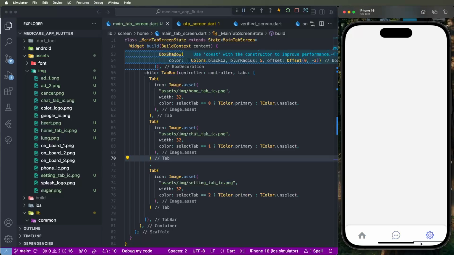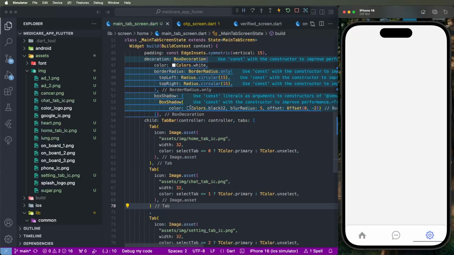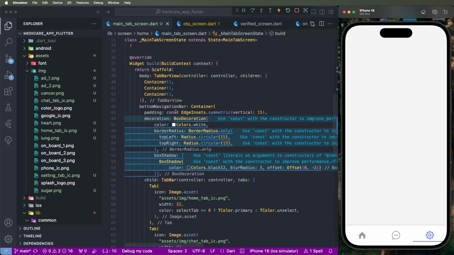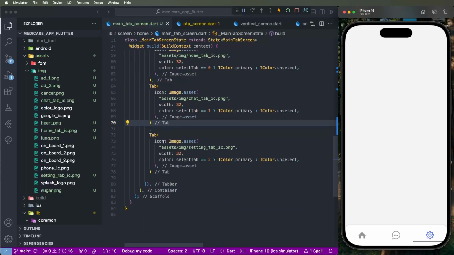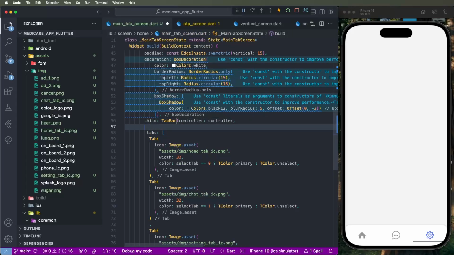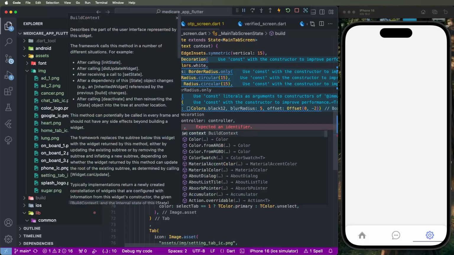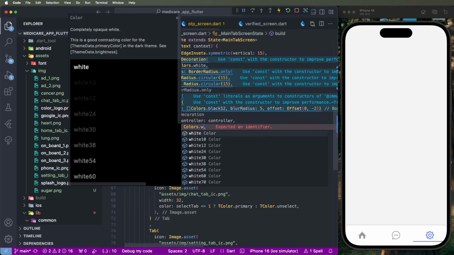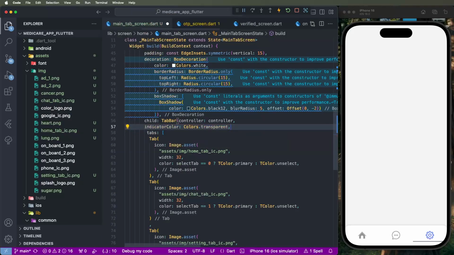Now need to remove these indicators. Officially it is not removed, but you need to change here the colors as transparent colors. You need to set the tab bar configurations, tab bar. Now need to go and write down here the indicator colors. Need to set here colors transparent, so need to set here and remove here the tab bars, and like this sets here, and also need to change these icons.